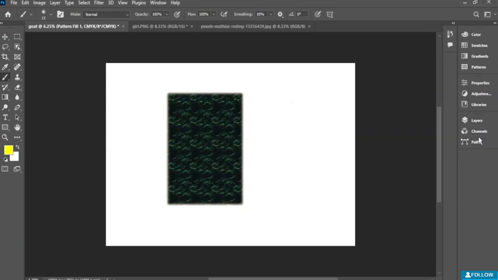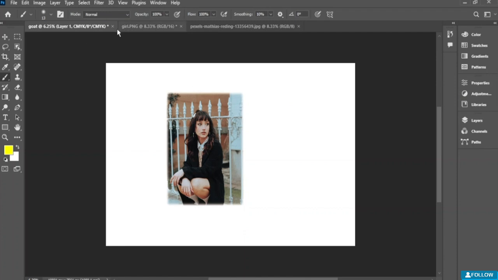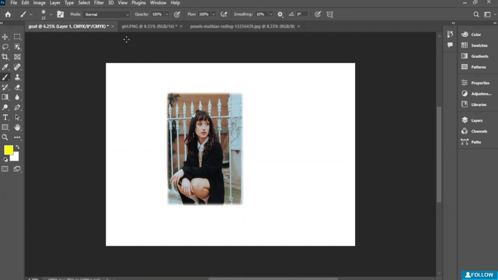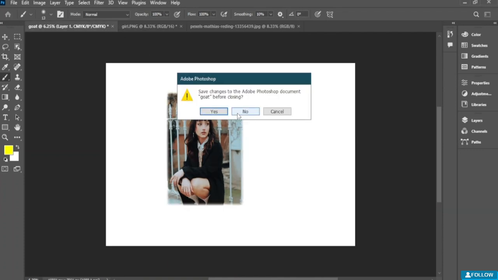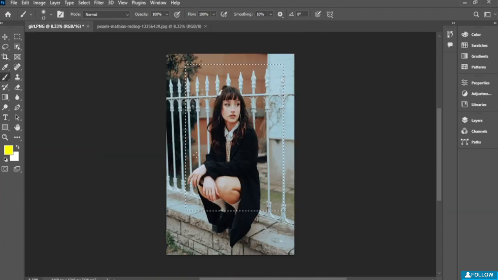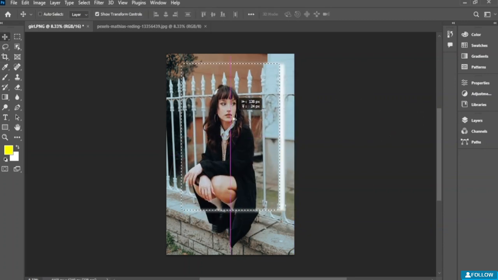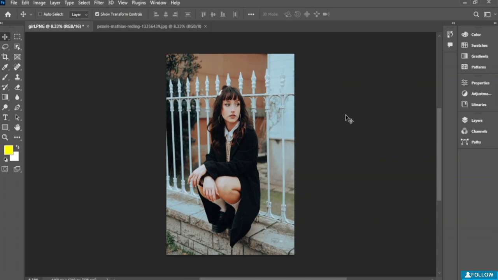I'm going to press Control Z to go back to the photo which I had right now. I'm going to cut it for a while. I'm going to do save changes, yes, or maybe no, if you want it or if you don't want it, no. I'm going to delete it. I'm going to keep it to be something like this. I'm going to paste it over here, or whichever one I want. And I keep it over here.